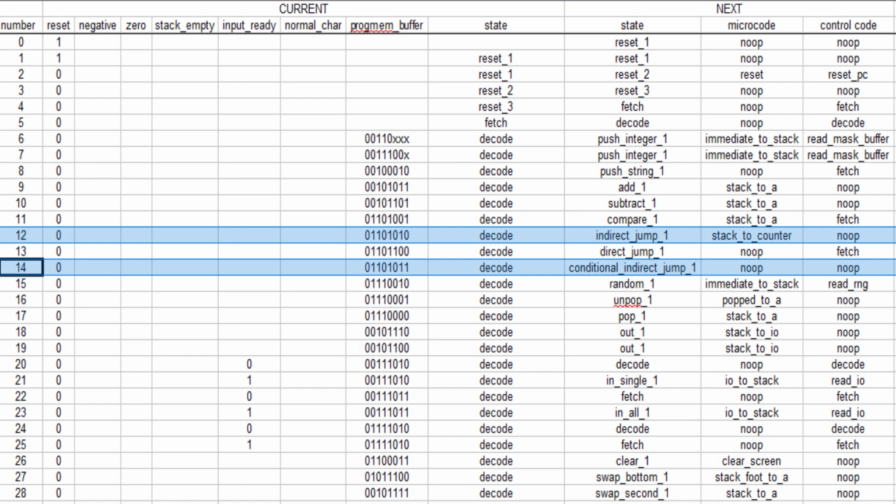Now the question is, why are both of these lines active at the same time, and which line should be active? We can see here that line 12 is part of the sequence that's responsible for handling an indirect jump, but line 14 is the one that's responsible for handling the sequence of a conditional indirect jump, or a jump if stack empty.